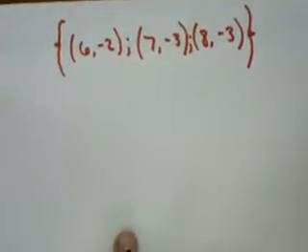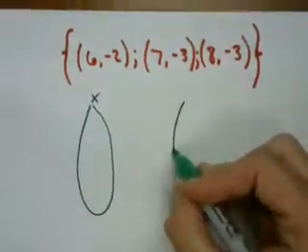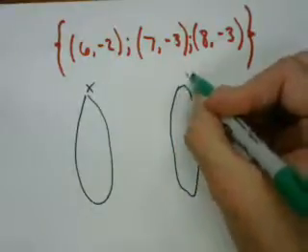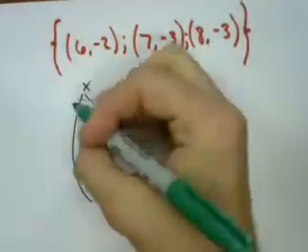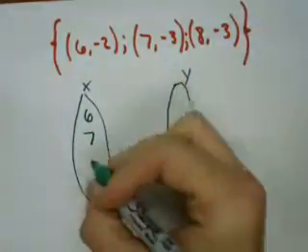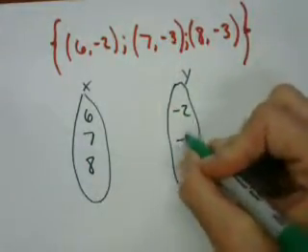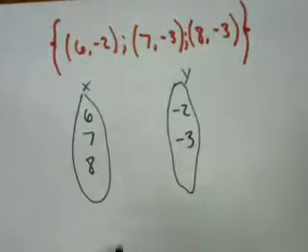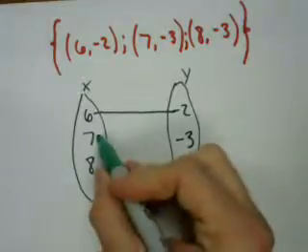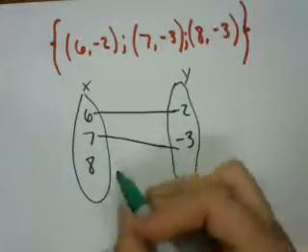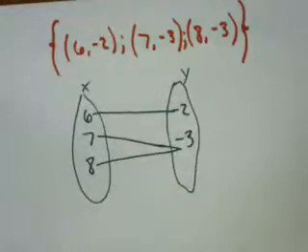That's not a function. Now here's another set of points. So here, let me get my map back out. We're going to do x and we're going to do y, also known as input and output. And really these could be any variables, technically. Now here we have a 6, a 7, and an 8, and over here we have -2, -3, -3, so just -2 and -3. There's no reason to repeat. Okay, so if I have 6 going to -2, and I have 7 going to -3, and I have 8 going to -3, now this looks like it's not a function, just like the last one.